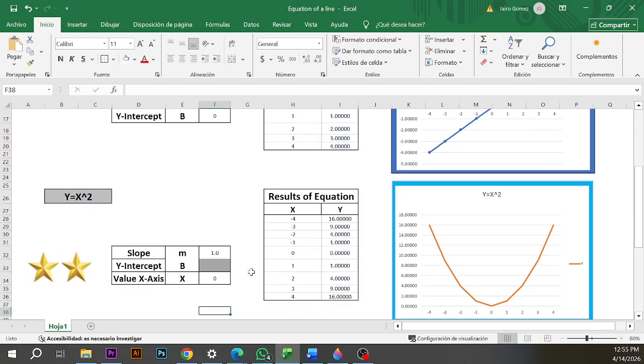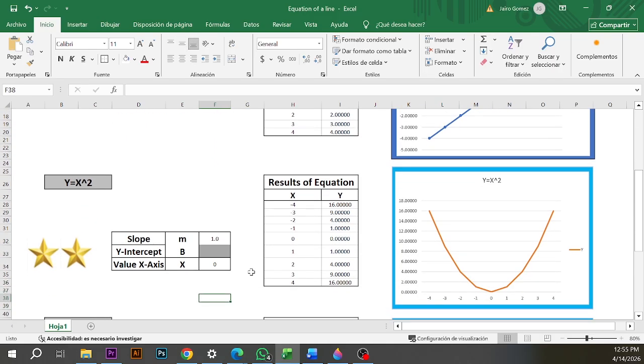So going back to our demonstration, y equals x squared. What happens when we change our slope? Well, in this case, we're going to leave our slope as 1, since, as you know, this is no longer a line, it's a parabola. So what happens as we change our x? Right now we're going to 16 on both sides, and it has a minimum of 0, and we go from -4 to 4.